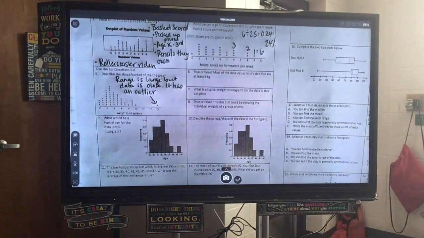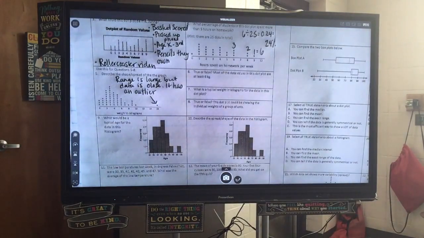Kaylee, what'd you come up with? 38. 38? Whoa, I got something way more. I did too, when I counted them. Gabriel, what'd you come up with? 30. No. Maybe I'm counting a different graph, but Jeremiah? It's 50. That's what I got. Yes, I got 50. I counted it twice and got 50. 52? No, 50 as well. Okay.